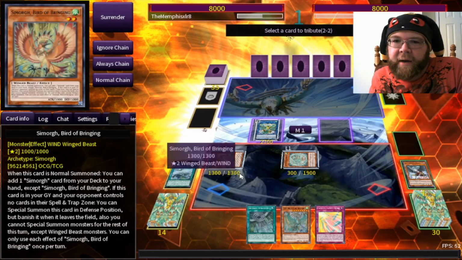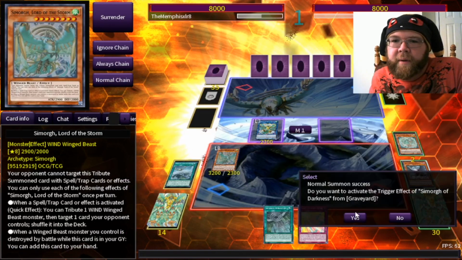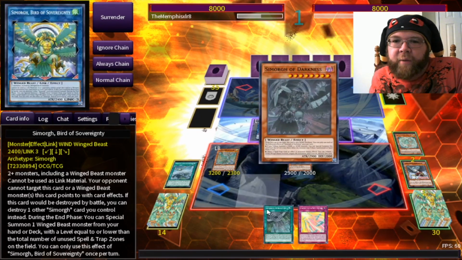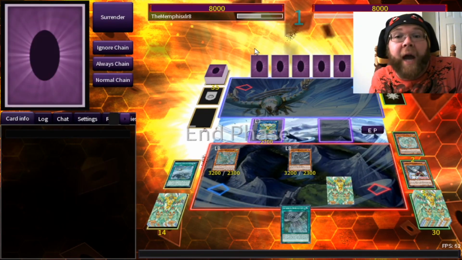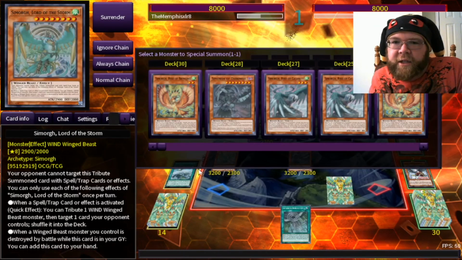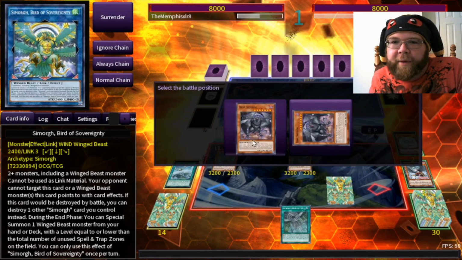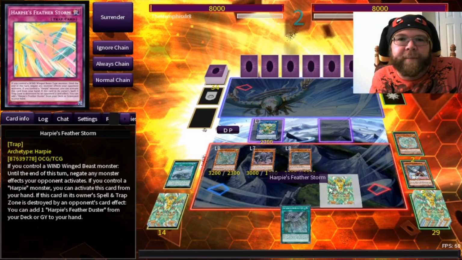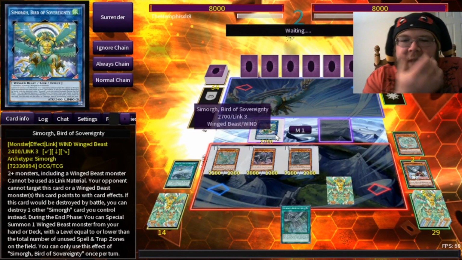So we'll go ahead, tribute those two off, bring out Simorgh, bring out other Simorgh, and we should be pretty set, unless there's more kaijus involved. So we'll go ahead and do that. Let's just make sure that he can't pack a Cephalo me again. Dark Simorgh. I probably could have made Bear Statue too, but I already have Featherstorm, so, you know, I don't really want to do that right this time.